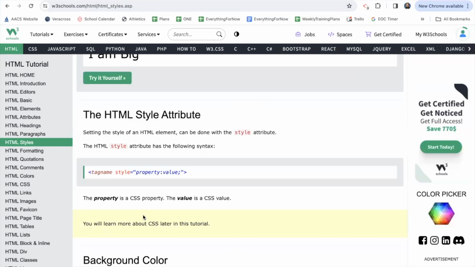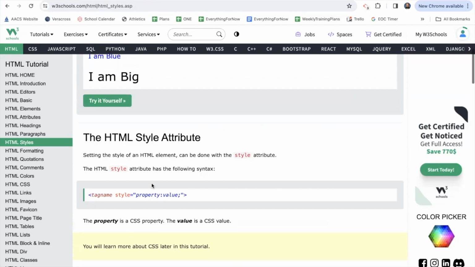The value is a CSS value. And we'll learn more about CSS later on in this tutorial. And later, eventually we'll get to the point where we have an entire class in CSS. So just as a reminder, we're doing all the HTML, then we're going to go to CSS and then on to JavaScript. But the property is a CSS property.